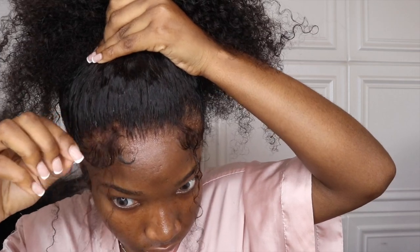Okay, so as you guys can see, by me just doing that, it made it so much sleeker looking. So I am gonna see if I can find a shoestring instead of this so I can go ahead and put it up, because if I use this, it's gonna be harder for me to put this whole hair through it, and I might mess up this part. So I'm gonna go ahead and fix that.